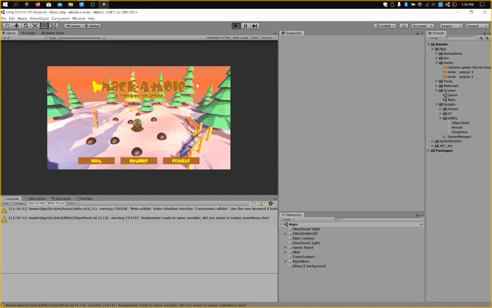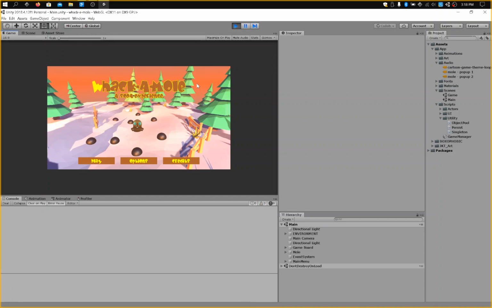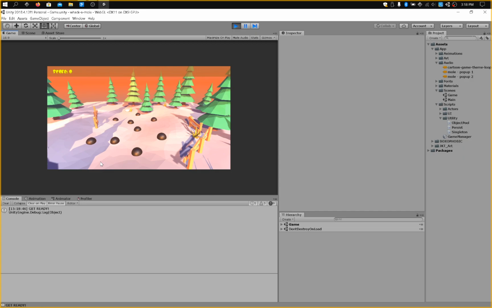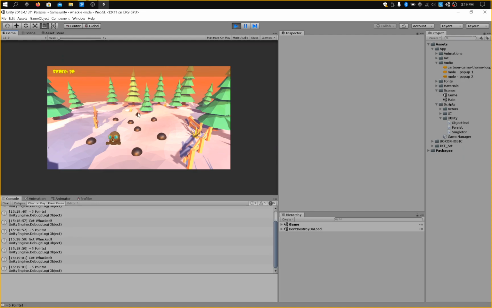So this is the game. I'm gonna turn this down. So that's a little... tap on it. There are points right here. And this goes on for like 30 seconds, right? And then after that, the game over screen shows up, and then everything is done at this point, right?